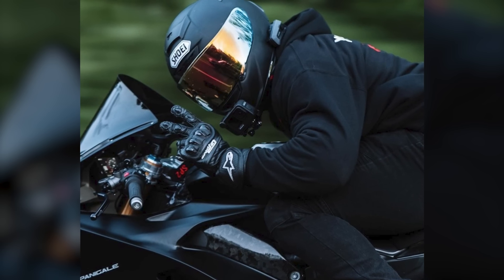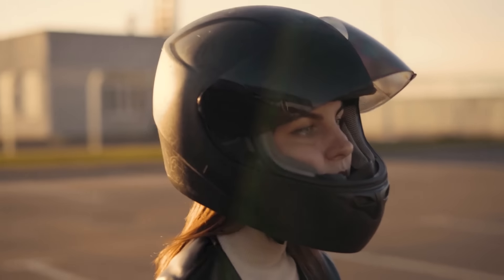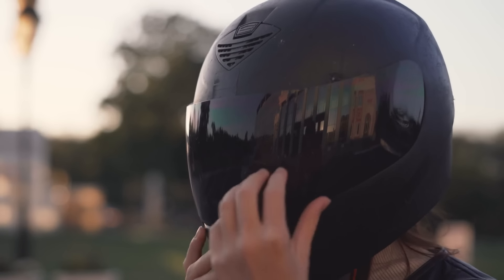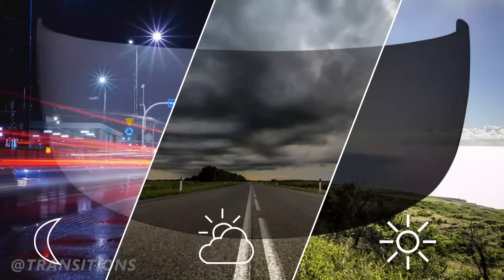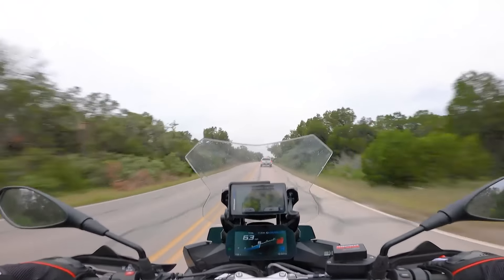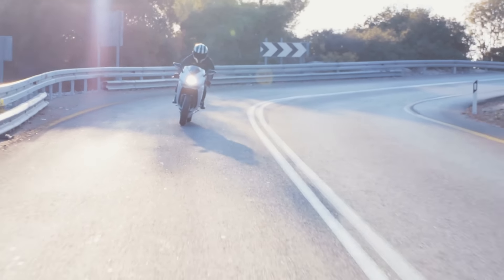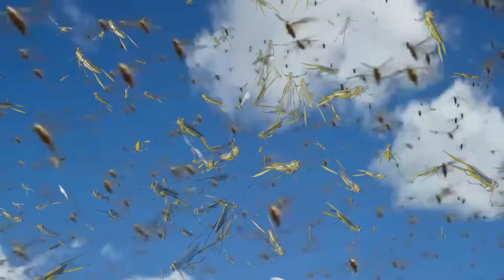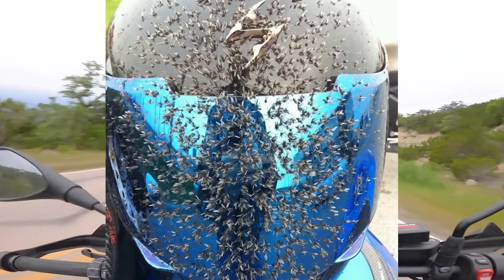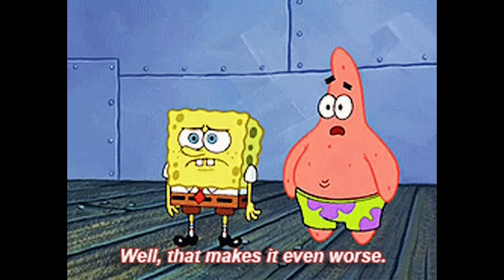If you're a rider who likes to take riding videos for business or pleasure, you need to get yourself a Chinmounts-specific system for your helmet. Now, on to the next accessory. There are multiple ways to upgrade the visor on your helmet. You can get a tinted visor for sunny days and squiggly anonymity, or you can get a photochromic visor that automatically adjusts the degree of tint based on the amount of UV light it is exposed to. But none of those are going to do you any good if your visor ends up plastered in the remains of a thousand deceased insects. Every rider has been there — your field of vision is crystal clear, you're taking in a panoramic vista of middle America farm fields, when you ride through a swarm of bugs and your visor becomes encased in goo and carcasses. Out of desperation, you try to wipe some of it off with your glove, which as any seasoned rider knows, makes it just like a hundred times worse.